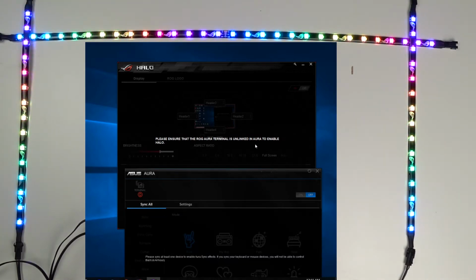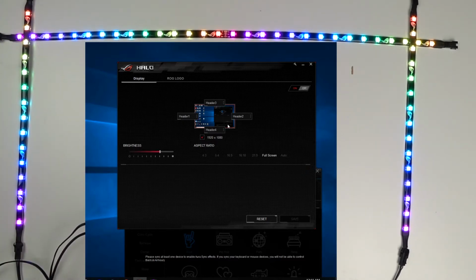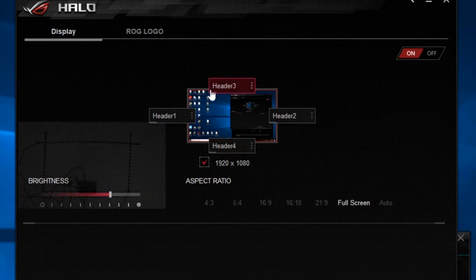And then Aura Sync, or Aura Halo at this point, is going to go ahead and recognize it. It's reverted back to the rainbow because that's what's in the box here, but it is kind of connected up to this and synced. So once I turn it on, it will turn off that effect, and now Halo is kind of in charge of it.